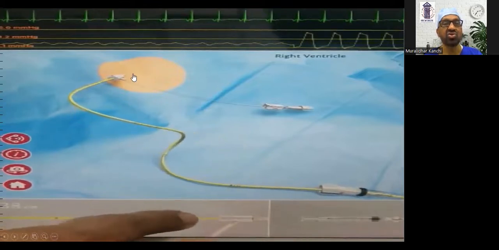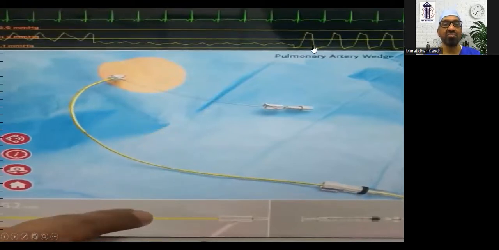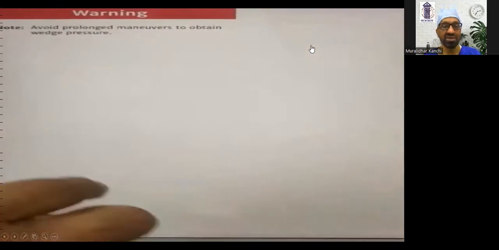As it is advanced into the right ventricle, we get a corresponding right ventricular pressure tracing, followed by a pulmonary artery pressure tracing, and then the final occlusion pressure position. This can be practiced several times using the iPad app, so that even a novice can insert a pulmonary artery catheter once the sheath is inserted into the internal jugular vein, as he watches the monitor for the development of the waveforms corresponding to the particular chamber the tip of the catheter is in.